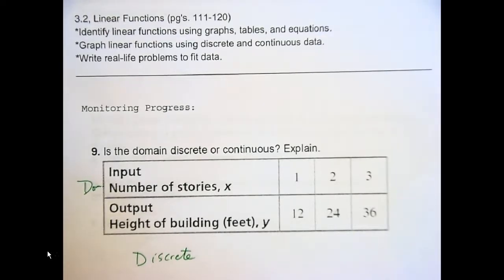Now some of you I know will get smarty pants with me. You'll be like, well, what if you go halfway up the stairs and then you have to change position? They're like at 1.5. I get all that, but that's not what we're talking about. Okay, so you have a first floor, a second floor, a third floor, and so on. So no half of a floor.